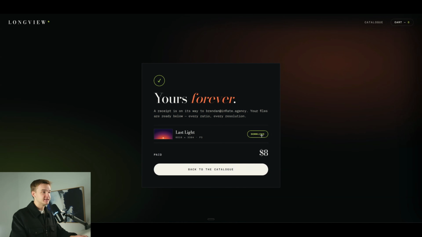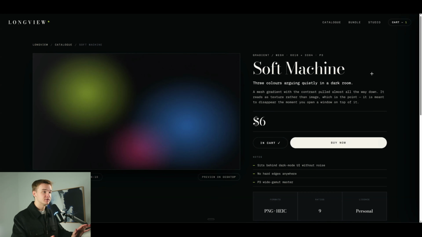So it looks like we could just download it directly from this page. Doesn't seem to have downloaded. I would assume we'd actually have to tell it to add this as a real file, but we could also now set up the email system to email this off to them if they want to download it later. That whole process is not set up, but that is also quite simple to do. But at the moment, our Stripe checkout is fully ready to go.